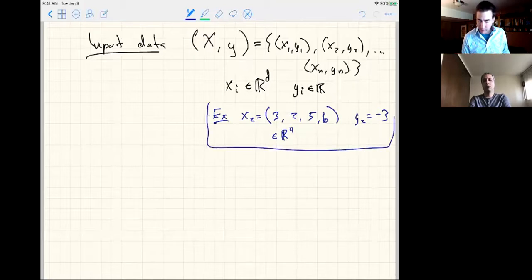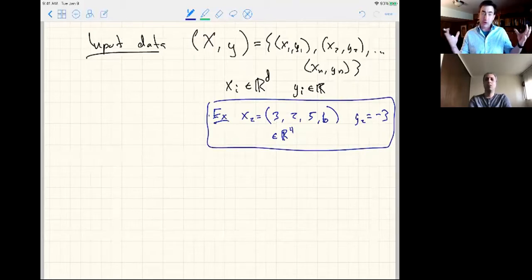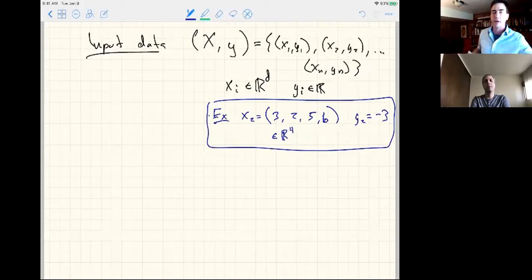So this is just an example here. Now we're going to try and use the values 3, 2, 5, 6, and these could be keeping track of different properties of something. I'll go through a longer example later where we're trying to monitor customers on some website by keeping track of their interactions with the website. And 3, 2, 5, and 6, or we'll see other values, correspond with some statistics we've kept track of their interactions on the website.